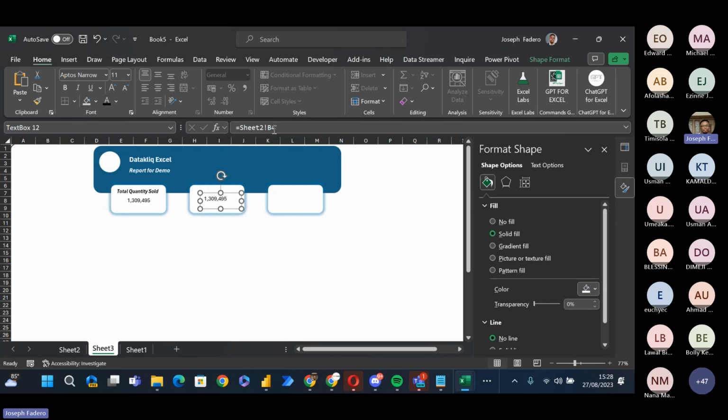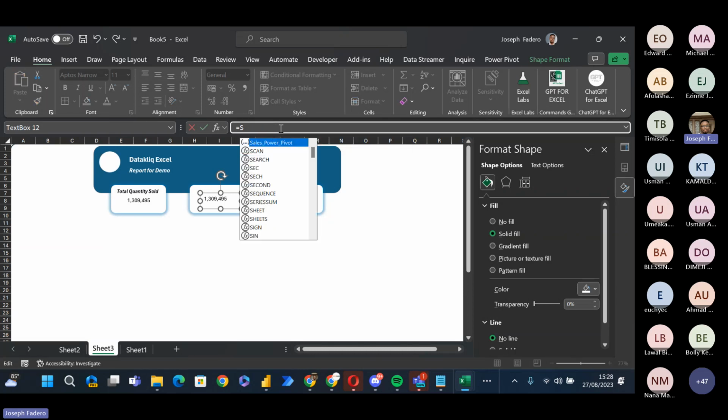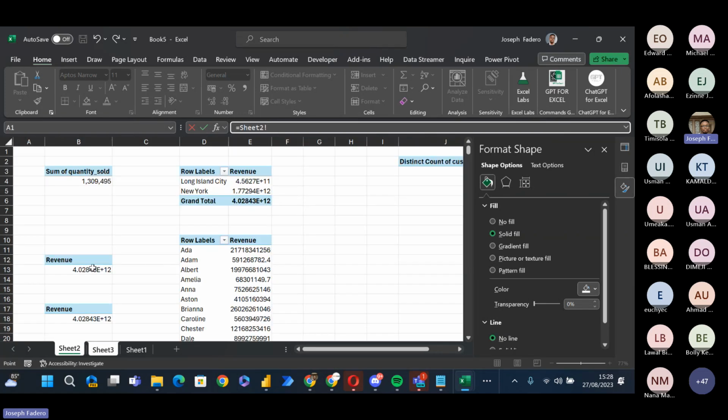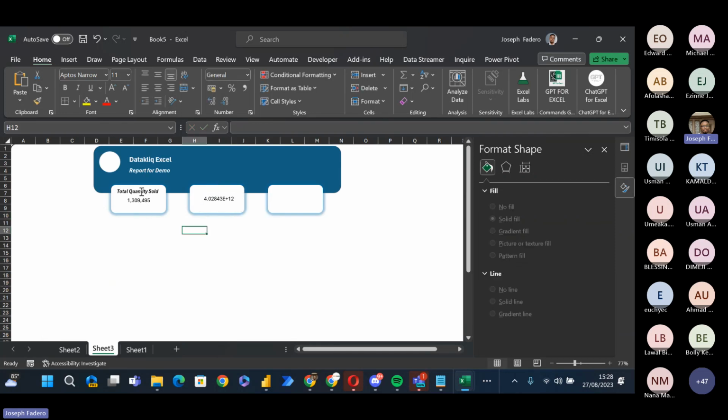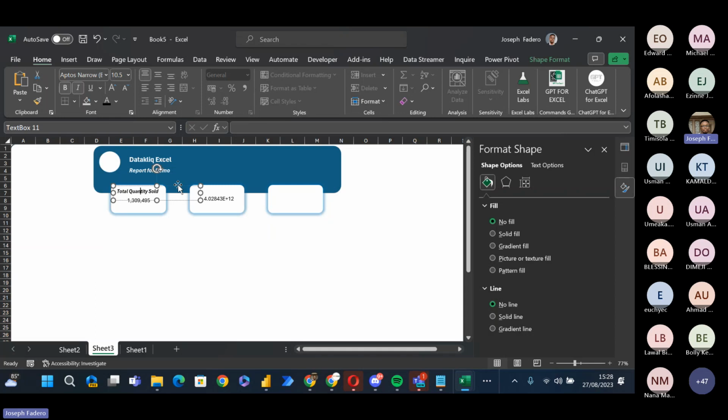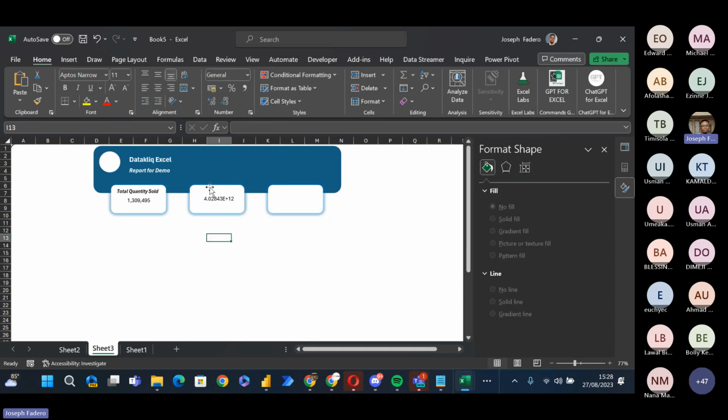But I will change this, instead of this reference, I'll come here, cancel, and do equal to Sheet 2. This is the total revenue we made. I'll copy this so I can just drop it again. Control C, Control V.